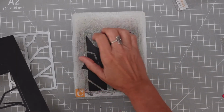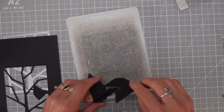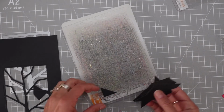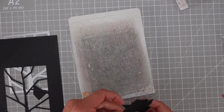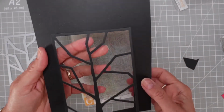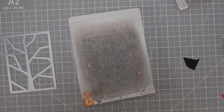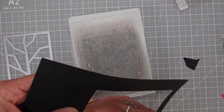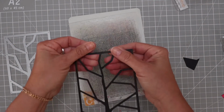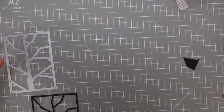If you cut different colors, you can actually just substitute and use one of each color, or maybe two colors only, and just do different tones of blue or any other color and just fill it up, and it can be a very, very colorful card for you. So let me just, okay, so that's done, beautifully cut as you saw.